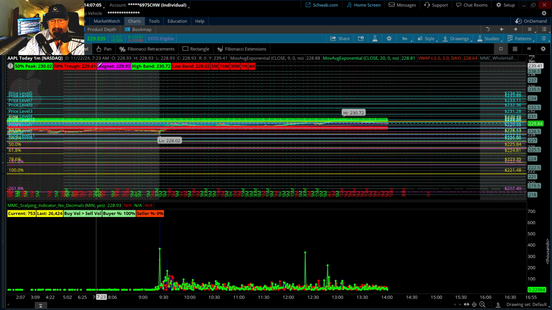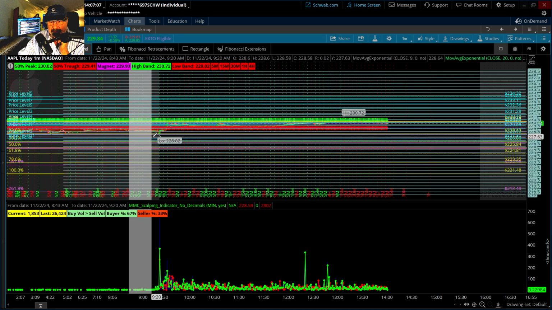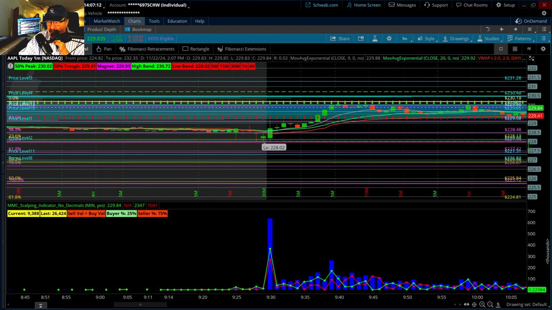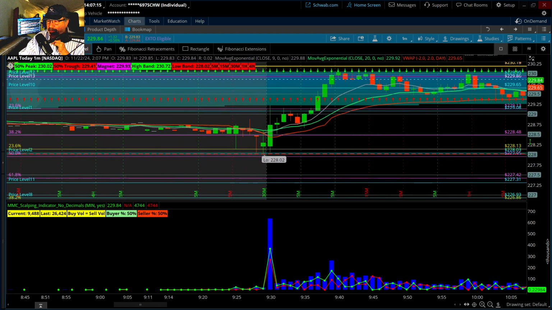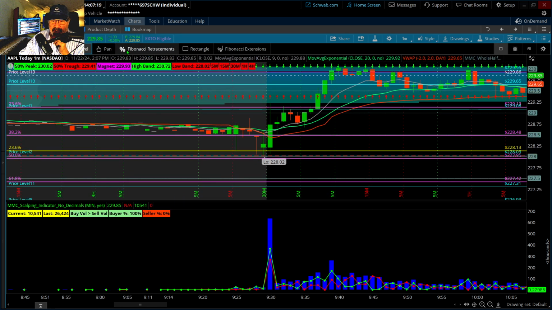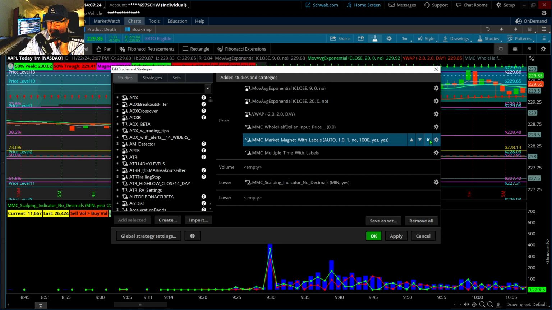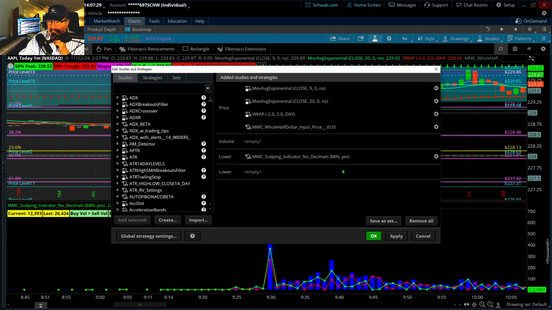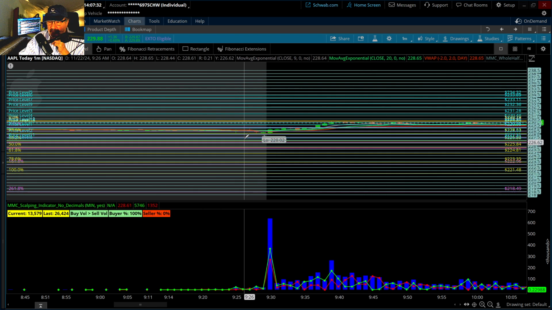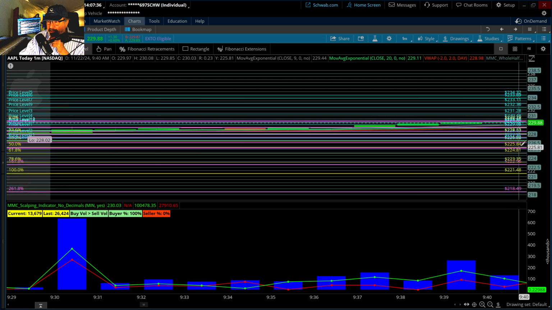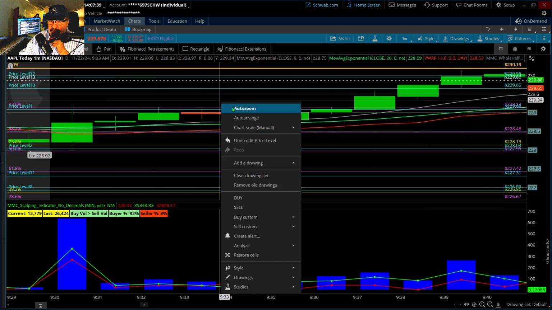Let me zoom in to this, just to where we would have marked this out. It would have been right here. And you'd probably want the half and whole dollars. You wouldn't need any of these other indicators for this. So this chart would be way cleaner. So let's clean it up. We wouldn't need the market magnet. I would probably keep the half and whole dollar. I wouldn't need the multi-chart alignment. Let's just get those off. And I would keep the historical data. And then I would just, oops, I shouldn't have done that. I should have zoomed back up.